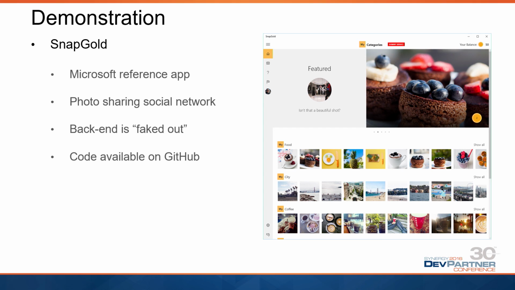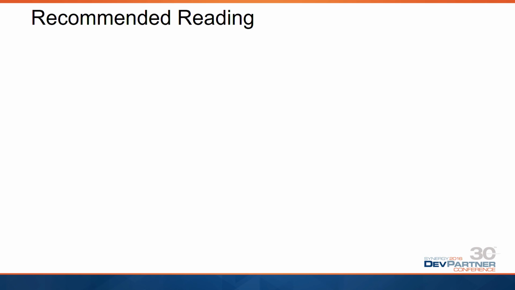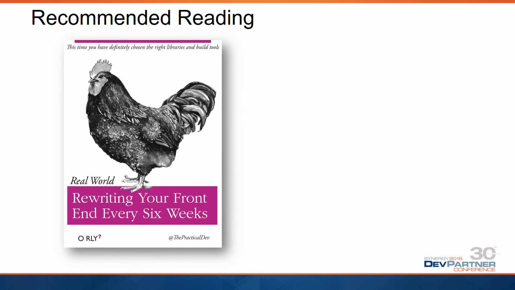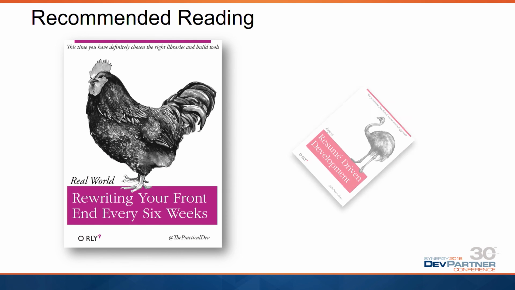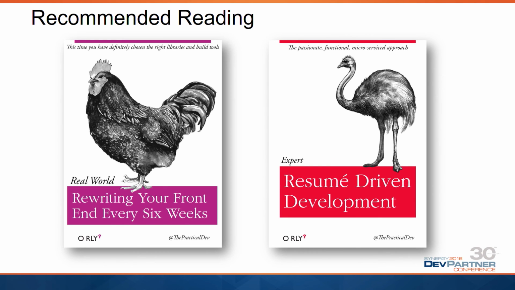Okay, I think we're about there. Recommended reading. I've tried to pick out a few recommended books for you for each of my sessions. So very, very useful. I found this one, Rewriting Your UI Every 6 Weeks. Yeah, absolutely top reading. Can't recommend it highly enough. And of course, using these latest and greatest tools is great for the resume as well. So resume-driven development. I highly recommend the book.